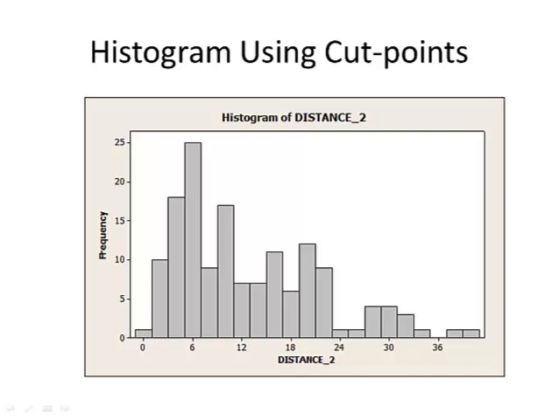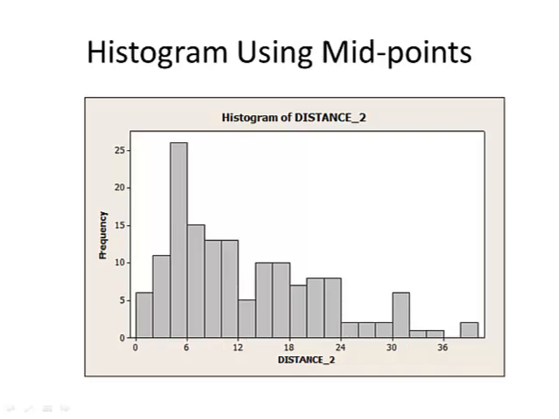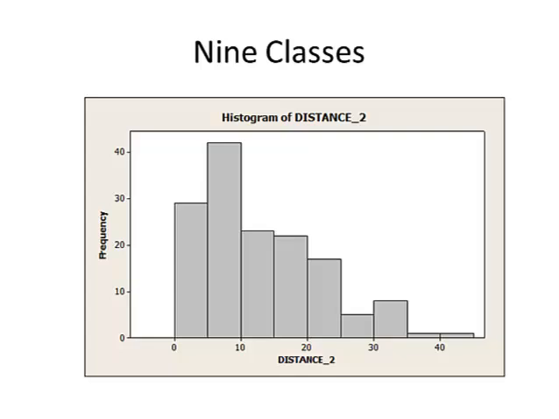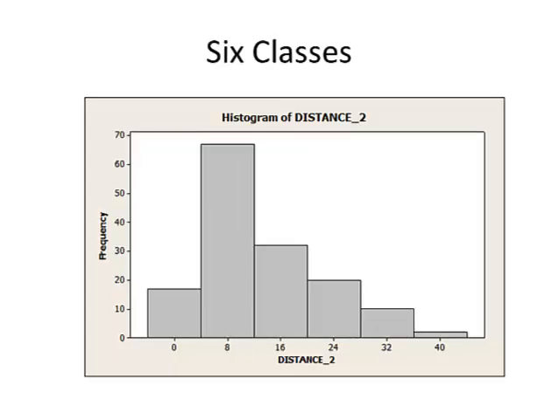Now let's look at the histogram where it's the cutoff points, and again it changes shape a little bit. Now if we were to shrink the histogram to nine classes, this is what the histogram would look like. If we go to 6, again the shape changes as we're grouping more and more data into less bins.